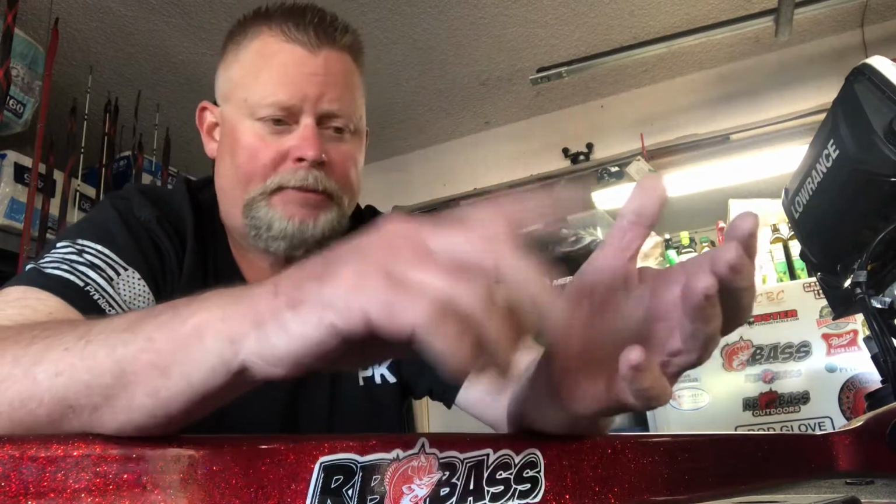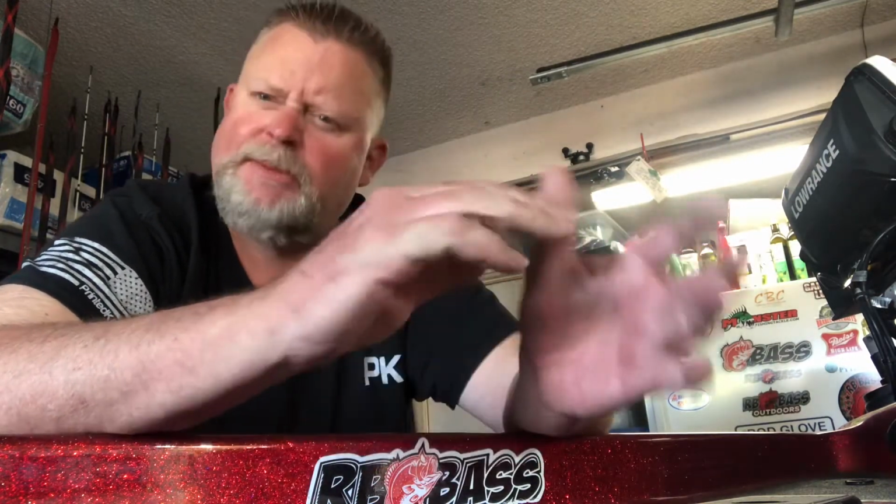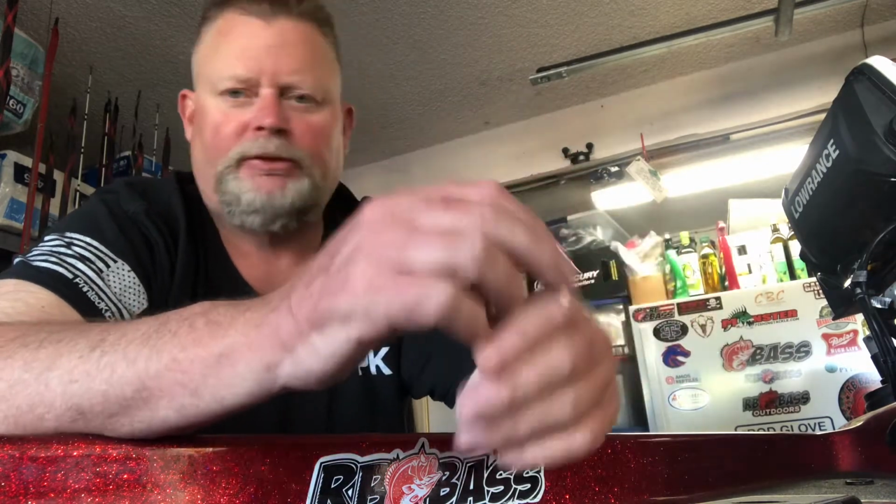Shaking it. Caught them on baby bass, natural shad, and green pumpkin melon. Only 3 colors I used on that lake. That'll get you some bites. They seem to be dropping the Senko quite a bit, and I don't know if that's just they're used to seeing it after all these years or not, but they would pick it up and drop it, pick it up and drop it. So we made some adjustments and switched around.